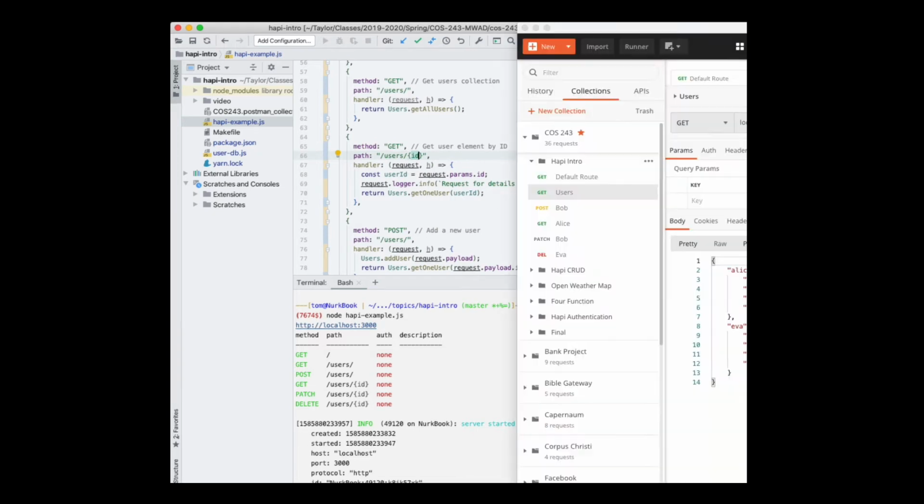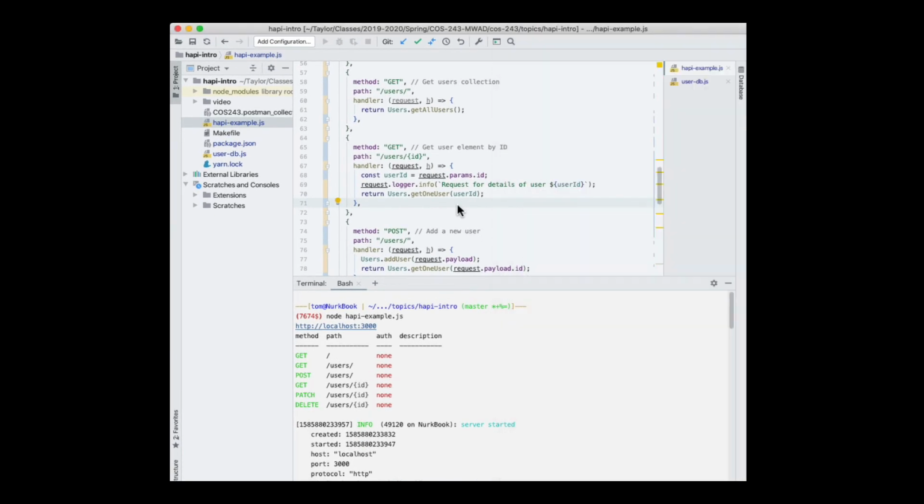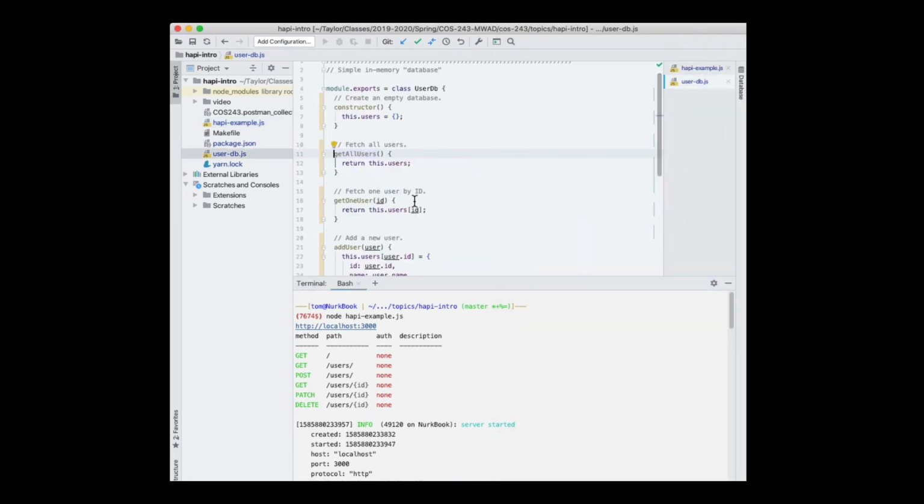And let me show you what I mean here. If we go back and look at our database, we can see that the values that I've used for IDs here are not numeric values. They're actually just strings, alice and eva in all lowercase. And if I go back to the database code here, when I want to get a particular user, I want to look them up by ID. I'm just going to use that exact ID value as the key into this users dictionary. That's really the main storage for all of the things in my little database here.